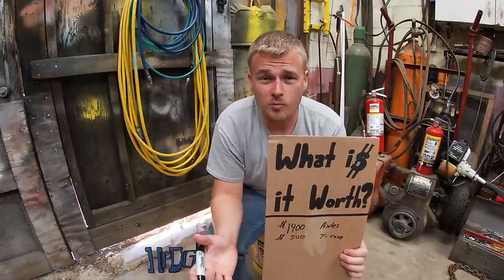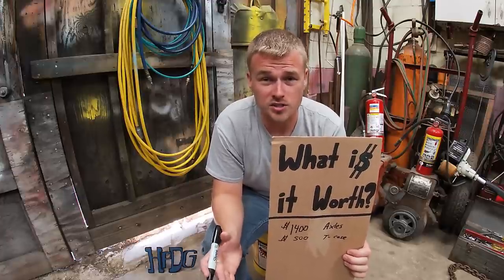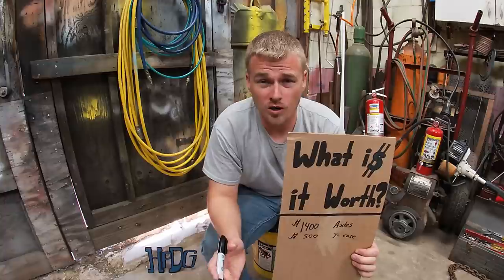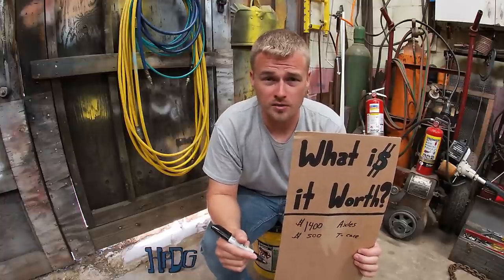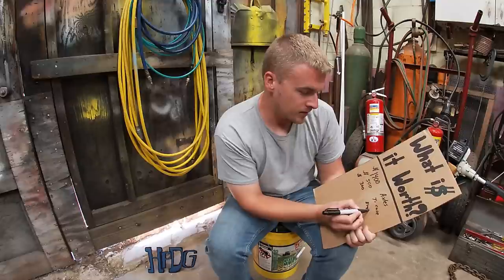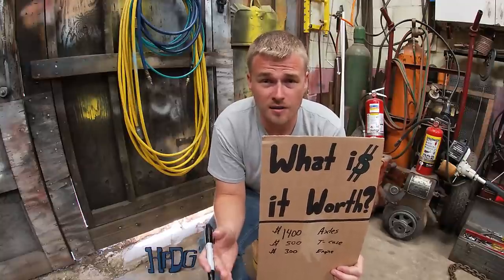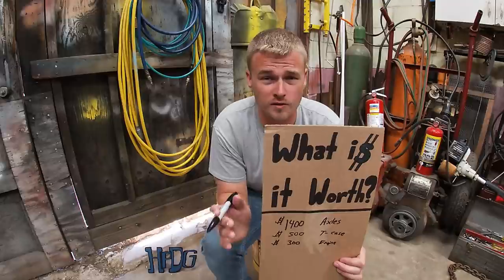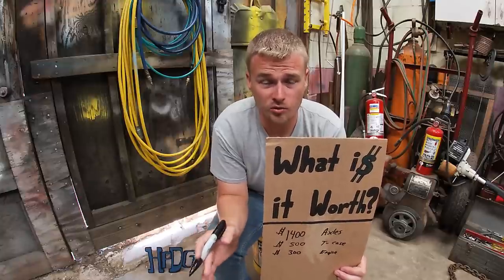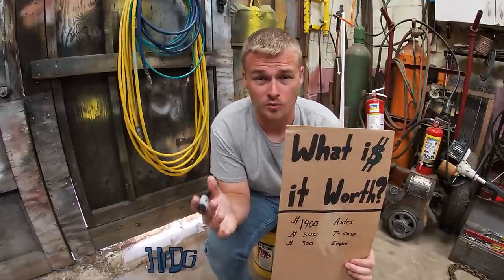The engine in the truck is really nothing to write home about. It is a big six-cylinder — I believe it's a 308 cubic inch engine — and I know they do use them in some farm equipment. It does start up and run pretty good, so I would think it's worth anywhere from $300 to $400. I'll put $300 on here because I would think a farmer needing an engine for his tractor would probably spend every bit of that. The transmission is really nothing special — it is a five-speed with a really weird shift pattern. I don't know if it's a Clark or one of the other manufacturers, but it does actually work. I'll go ahead and write $250 for it.